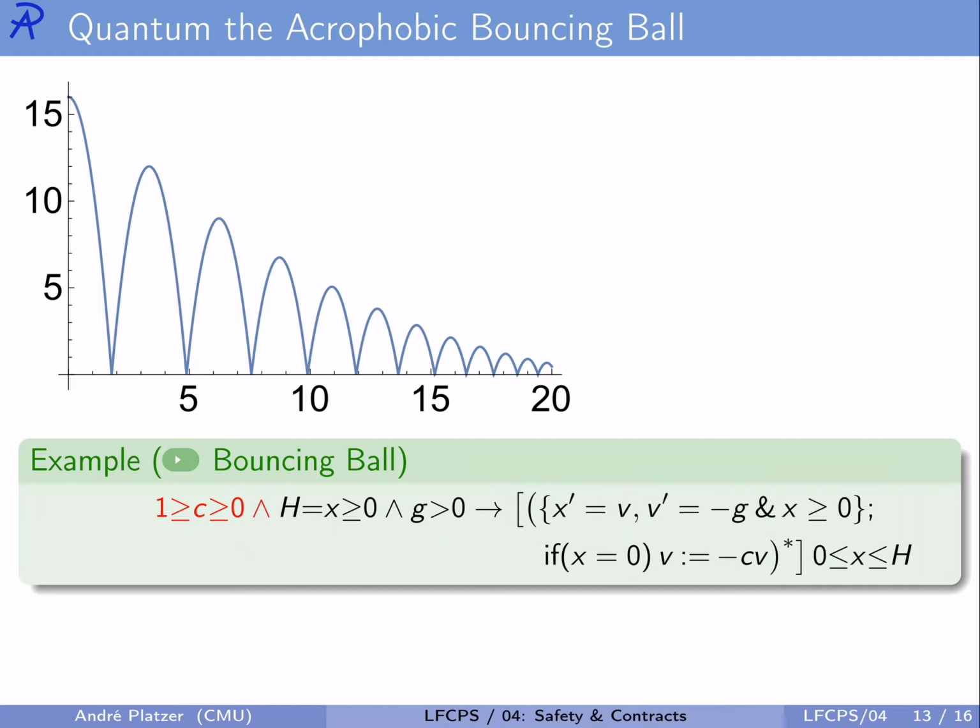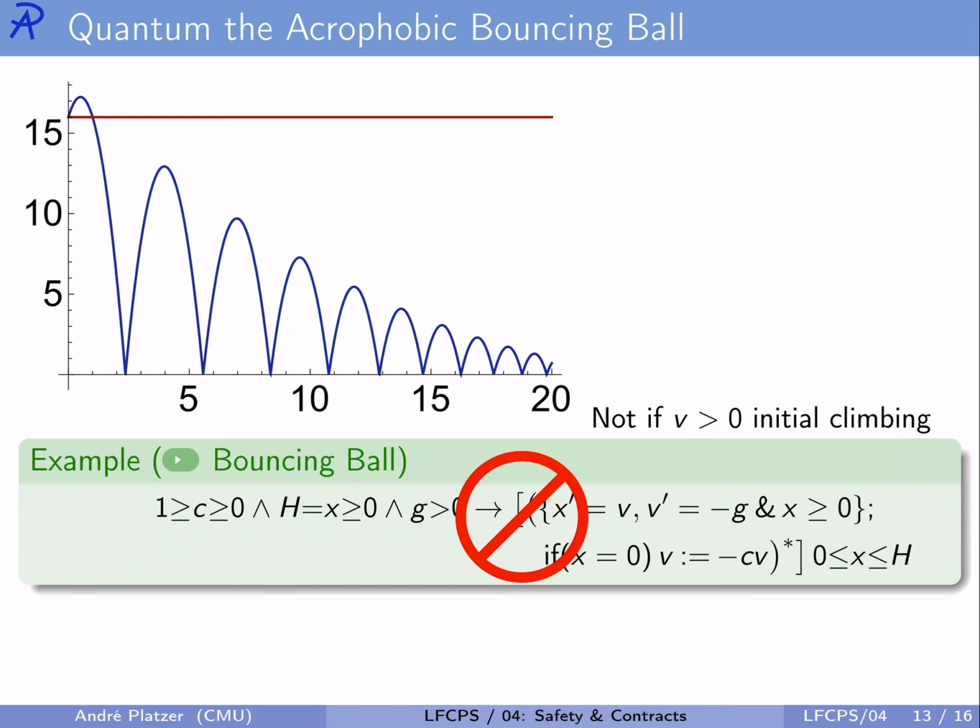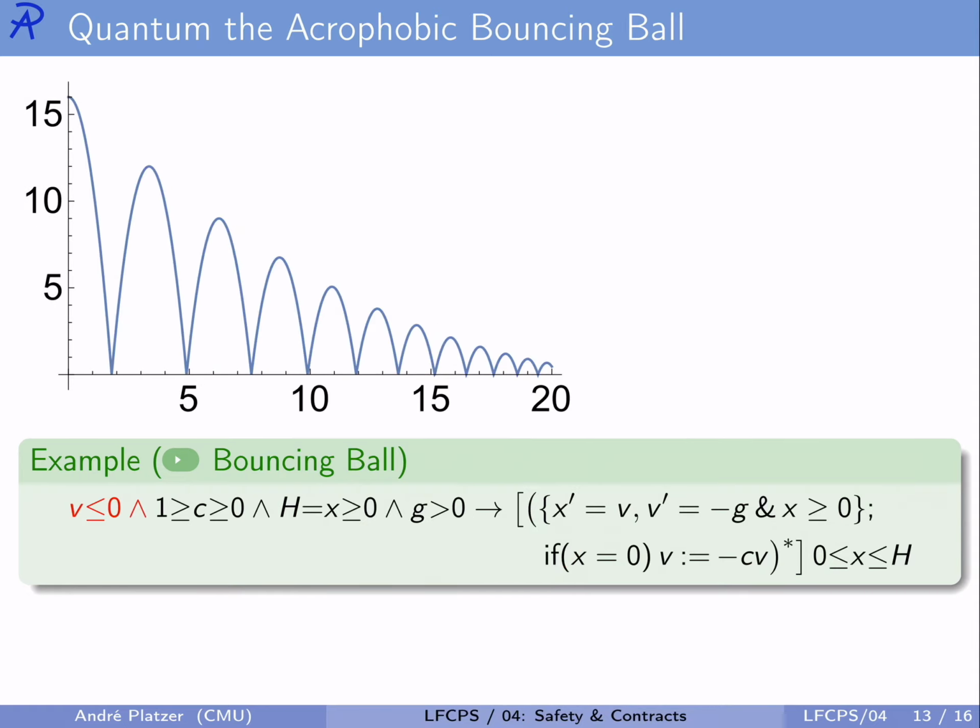Yes, it could. Because if the initial value of the velocity would be positive, we would throw the ball upwards in the beginning, and, well, guess what? It'll climb and be higher than the initial height. Even if it ultimately is fine again, we have already violated the safety of the system at this point, for example, and that's bad. So we have to make sure the initial velocity is less or equal 0. Now we've got assumptions for all the parameters, so what could possibly go wrong?